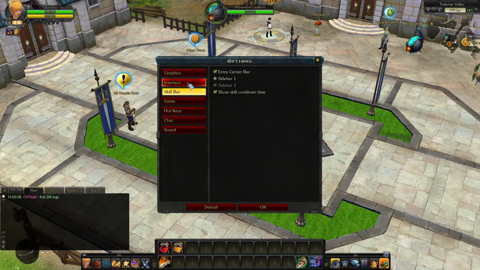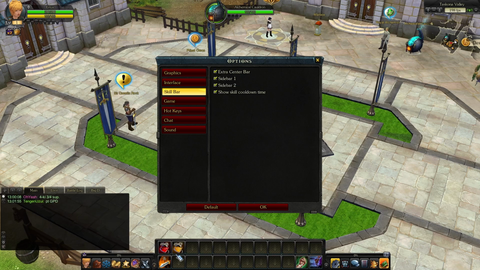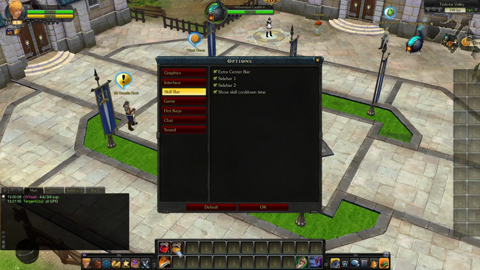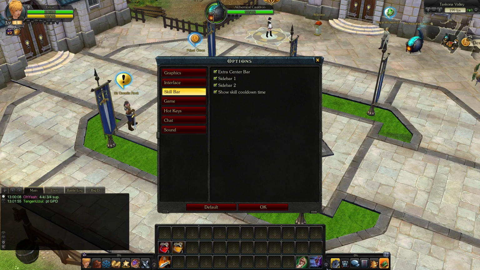Next tip would be the skill bars. You want extra skill bars for your abilities and all your items, as you can drag many different items and abilities on there. You can turn on an extra sidebar as well as an extra sidebar on the side, so you can have an extra two here, and you can actually have a third here, but you have to click this button here to get the third additional bar. If you do not, you'll have the two bars, which can be very important later on in the game while you're playing it.